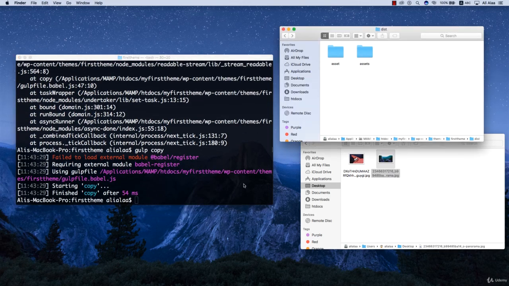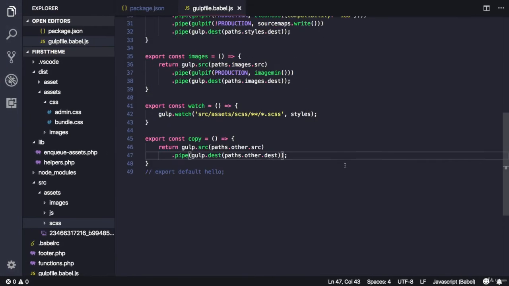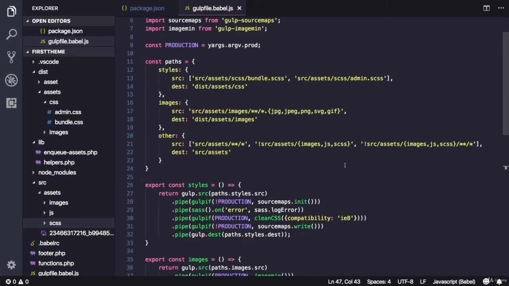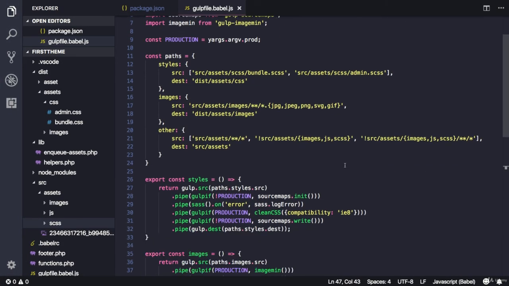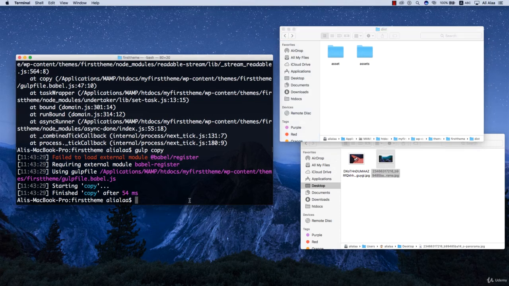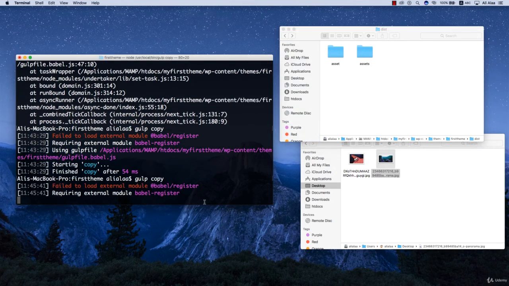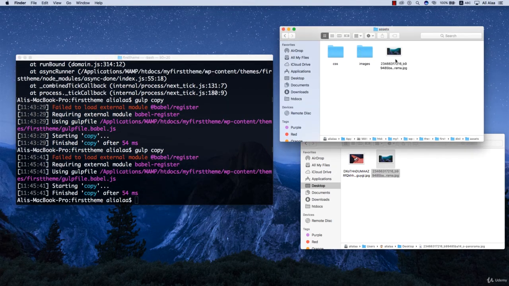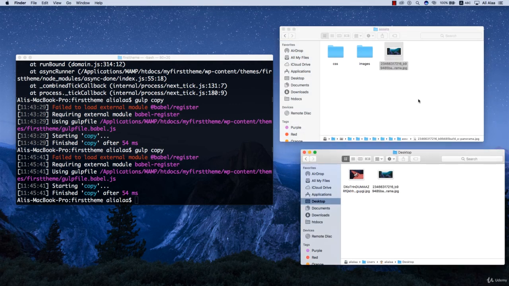And it didn't work. Oh, alright, I mistyped the destination folder, sorry about that. And let's run it again. And we have our image copied from the source folder to this folder.